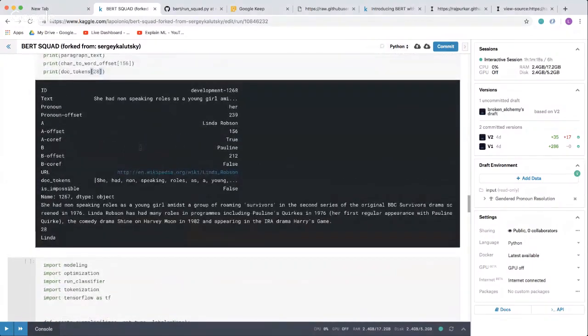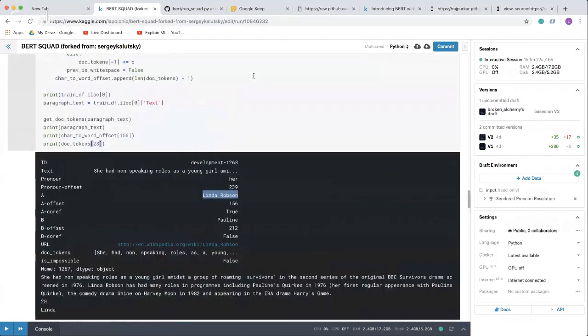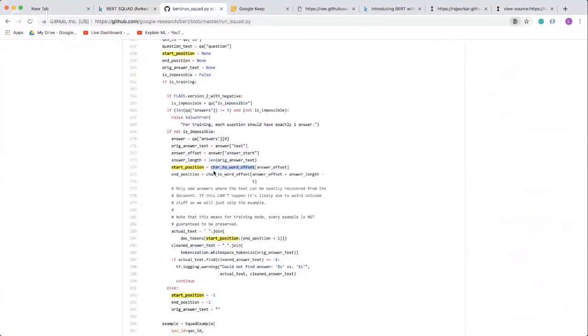All right. Interesting part that it doesn't have an ending. Because what I want to do is, what's this answer length? Answer length is the number of words in the text.